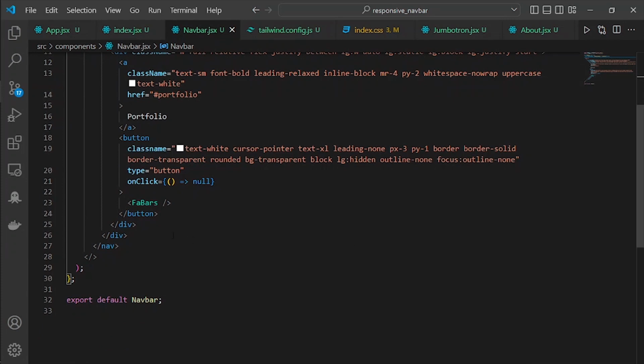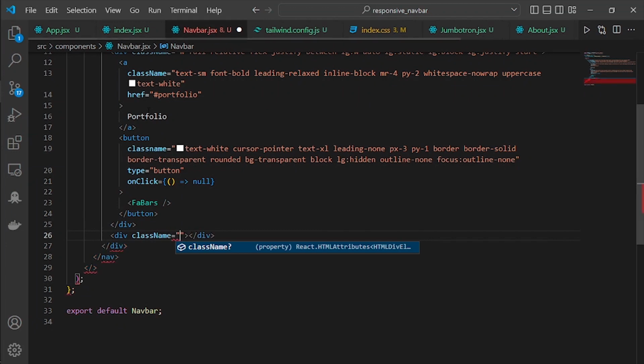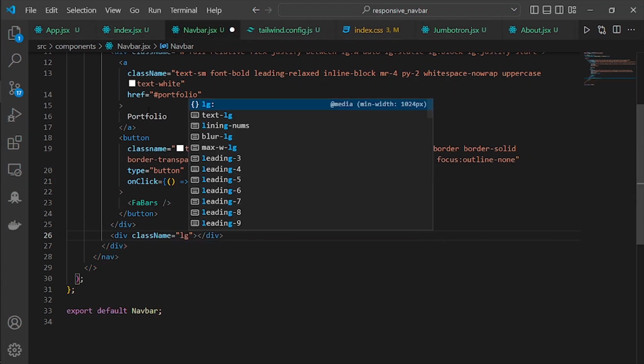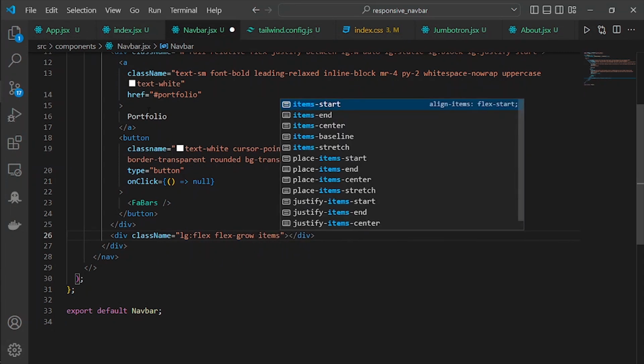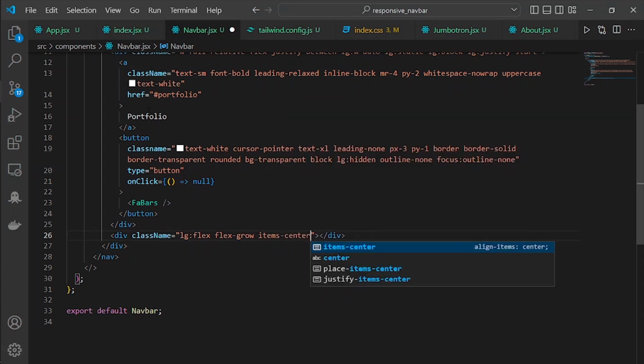Now we are going to make another div outside of this div, above the button that we just created. So this div will have a class name equal to, when the screen width is LG, display as flex, flex-grow, and then item align is going to be center.